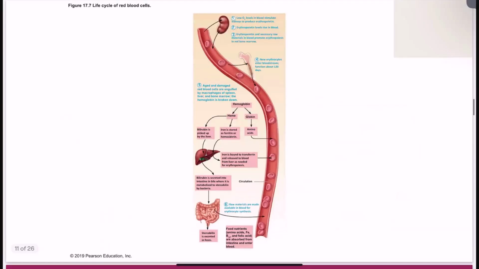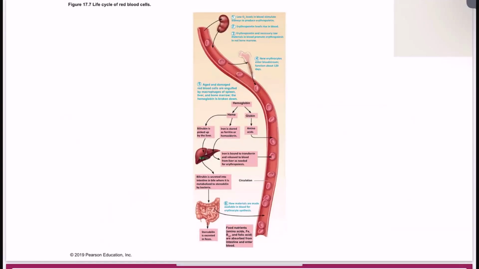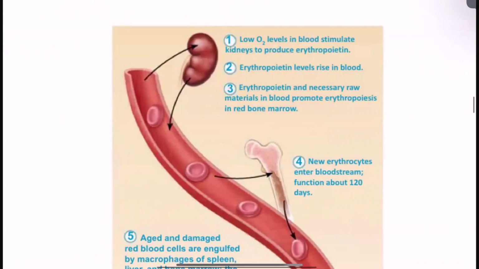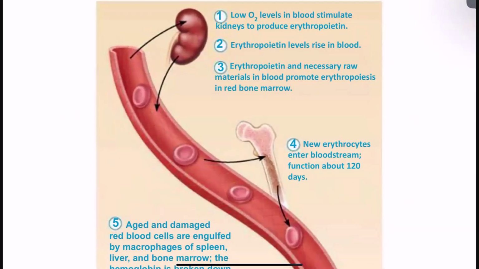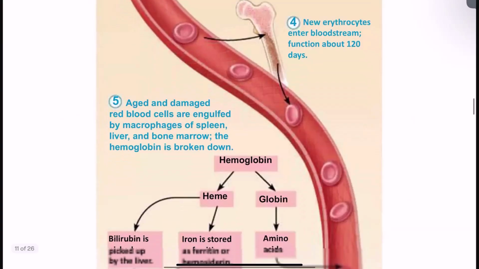So for the last part of this video, we're going to talk about the life cycle of red blood cells. So from start to finish, what is the life of a red blood cell like? When red blood cells are made, we undergo erythropoiesis. Those new erythrocytes enter the bloodstream, deflated jelly donuts, so cute. But these guys are really only good for like 120, 100 days, something like that. But then they start to age out. They start to get damaged. They're no longer good at their job.